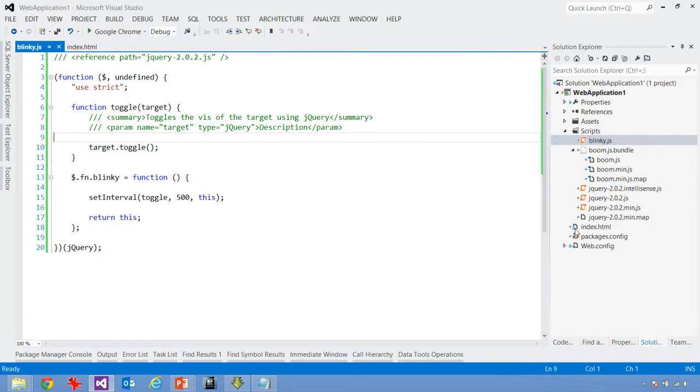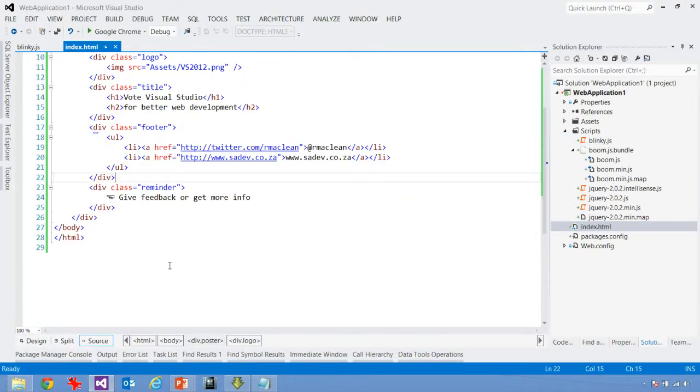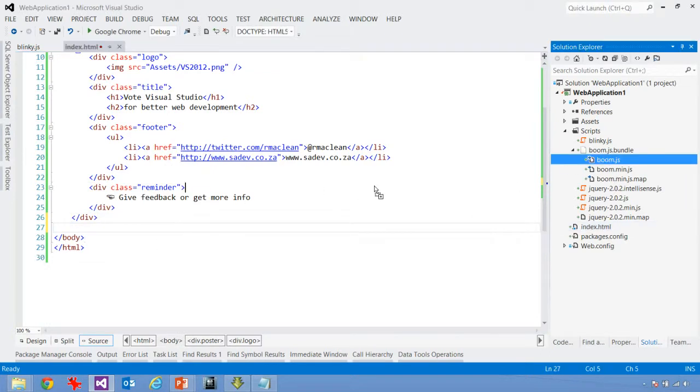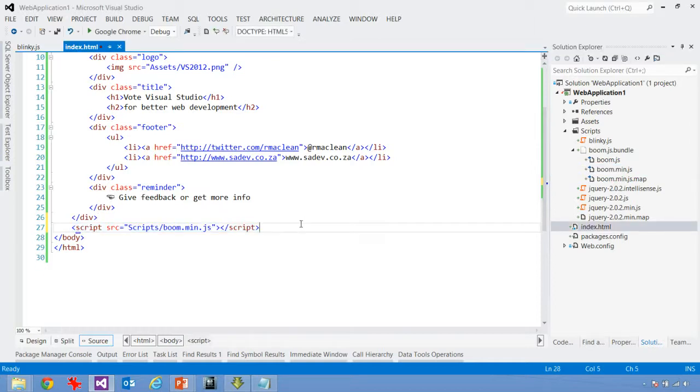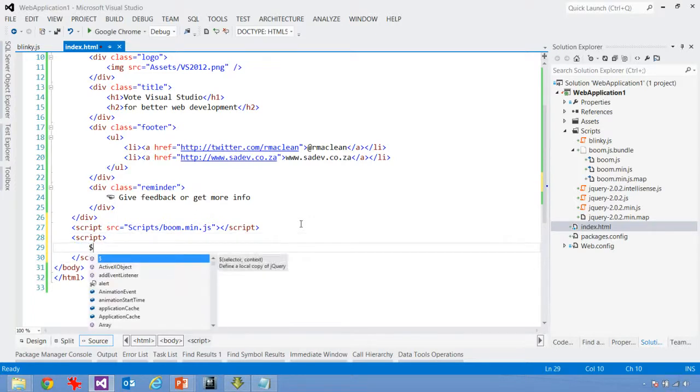You can have the server handle it, but it's actually pretty cool that you can do this in development time as well, so we can have a single file. So what I can do now is just drag on this, we'll do the minified version actually. Let's drag on the minified version, that comes into there. Using a snippet now, let's bring that in. I hit $, it knows about the jQuery selector because it's got that boom JavaScript file in there. So because we've added a reference there through the standard JavaScript way, it knows how to work with that.